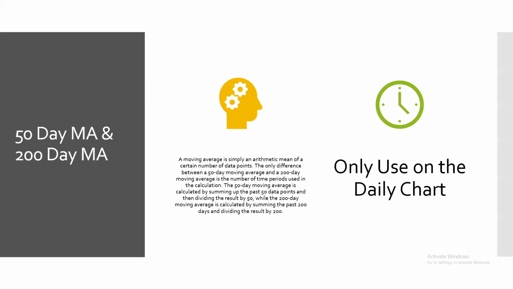So if we're coming up to the 200-day moving average, a lot of people are going to look to sell. And if we're coming down to the 200-day moving average, a lot of people are going to look to buy, maybe a bounce play off. And if we're coming up to the 50-day moving average, a lot of people are going to look to sell. And if we're coming down to the 50-day moving average, a lot of people are going to look to buy, right? So that's why we always want to be on the correct time frame.